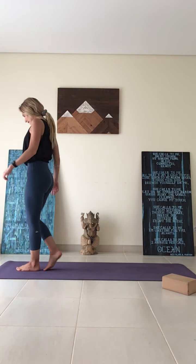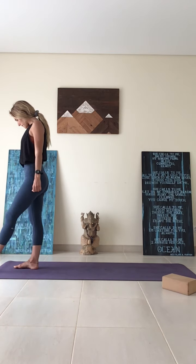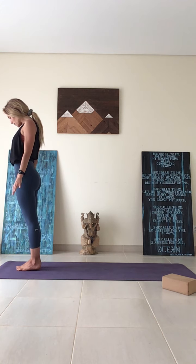Three, four, and five. Exhale, bring your left foot down, beautiful. Relax, give a little shuffle to your legs. Now bring your toes together.